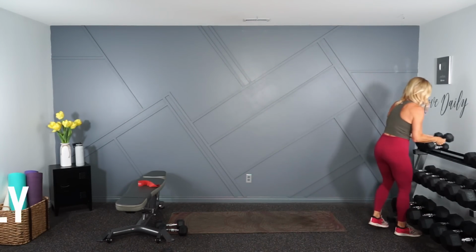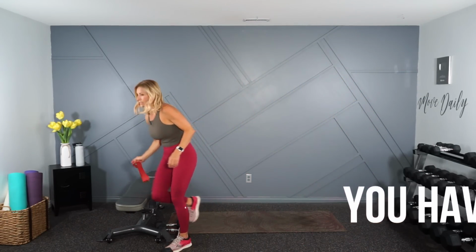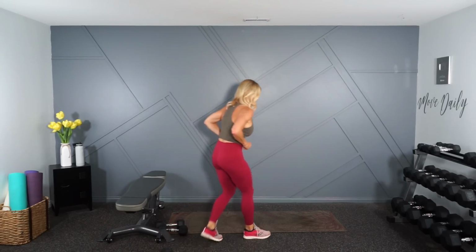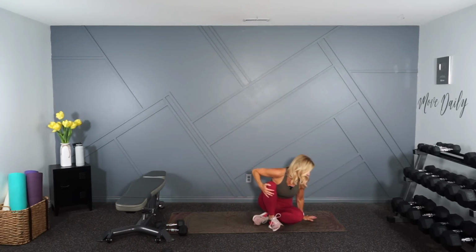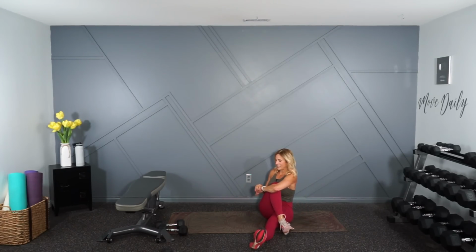You've moved daily in your glute and shoulder workout. Nice job, everyone. Let's take it down to the ground for a quick little stretch. Oh, nice and sweaty on the back on my mat there. Let's bring that leg in. Oh, give it a nice hug here. Well done, folks. Okay, that was a good sweaty little ride.